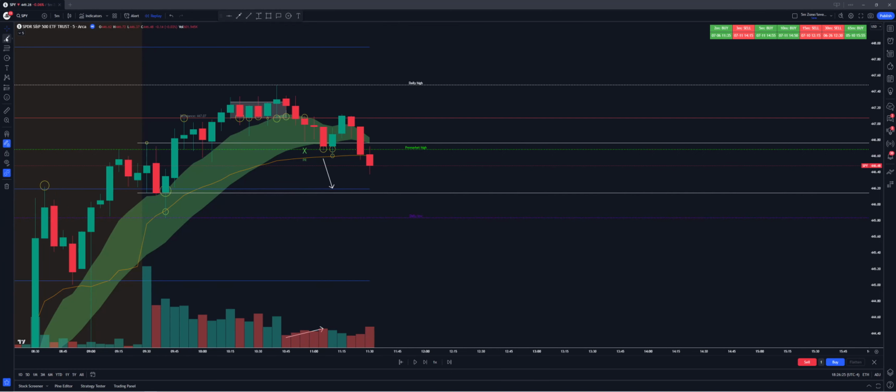Can't really break out of this resistance level, and now it's starting to look more bearish. So here's where, while there isn't a signal here, this is a great potential short. You can see we had 3 bearish candles in a row. There's a nice rise in volume here on this close below VWAP. We pulled back and then rejected pre-market high. So what I would look to do is potentially enter this candle and then scalp to the next key level with a stop above VWAP, since VWAP is right there.